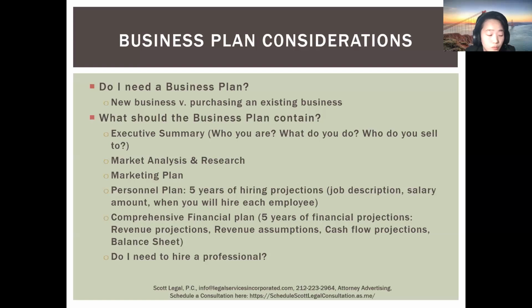Do I need to hire a professional to prepare this business plan? That would really depend on the level of your needs. Even if you hire a professional, all of the information must be coming from you, and the professional can give you suggestions on the numbers to use and the financial calculations. However, at the end of the day, the applicant himself or herself will need to be completely familiar with all of the numbers that you present in the business plan and be able to explain them in person at the interview for the E-2 visa. That will be a very important element to consider.